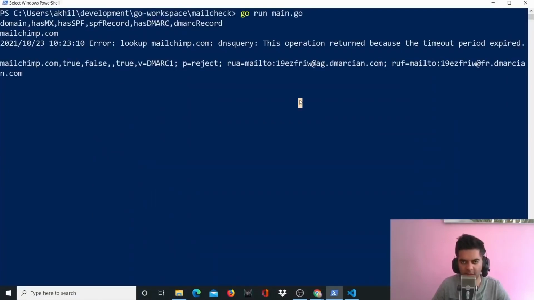Like I said, there's no external library used here. We're just using the basic Golang packages that you get. So if you know even basic Golang, if you just completed the Golang tour, you can still complete this project. This is a beginner level project, so feel free to follow along with me.